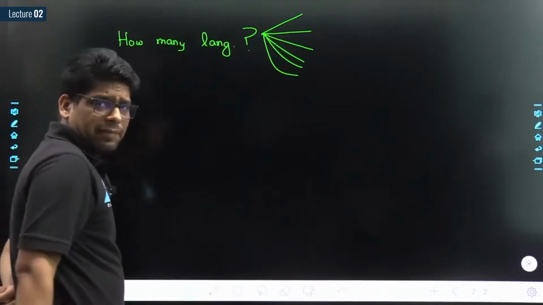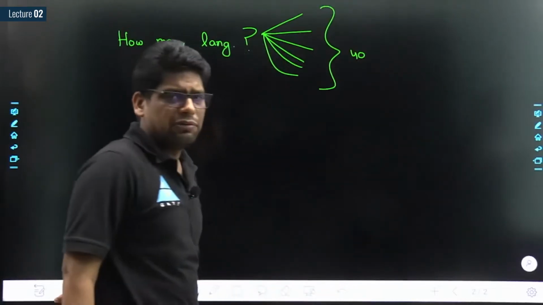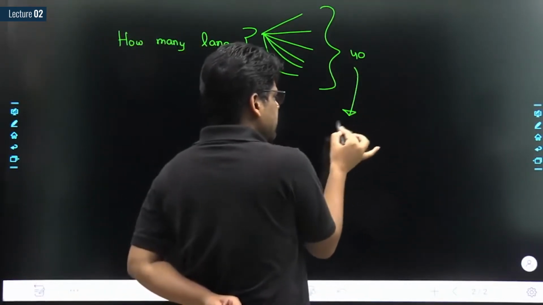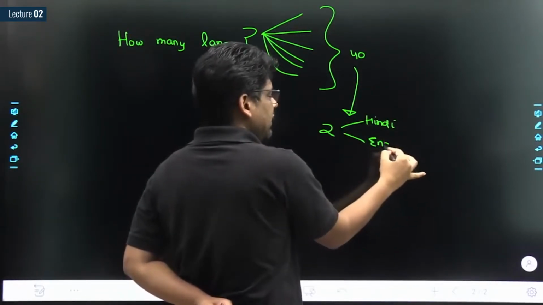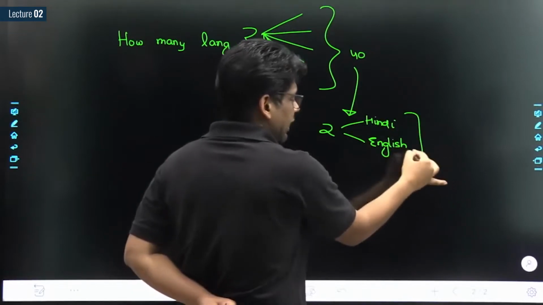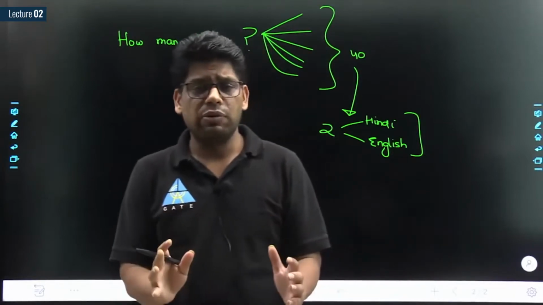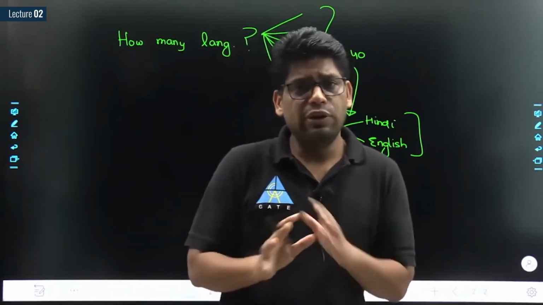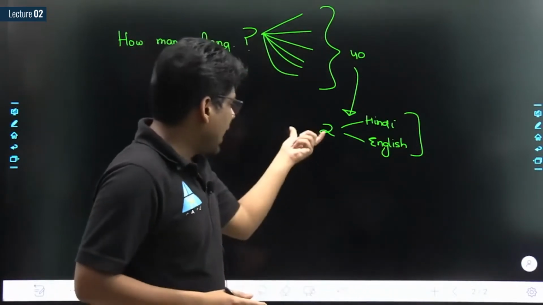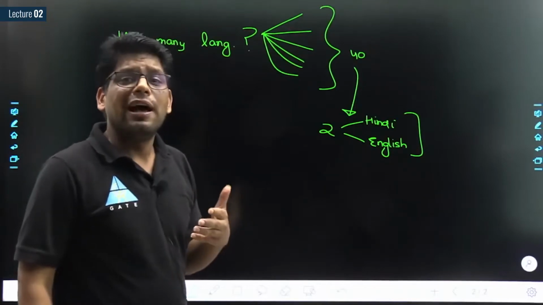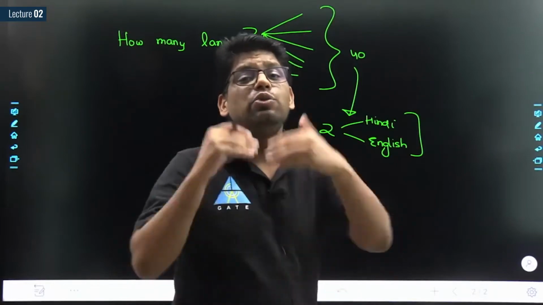Sir, let us assume there are so many languages. Let us assume there are 40 languages, and out of these 40 languages, I know only 2, Hindi and English. Does that mean that the remaining 38 are of less priority? No, sir. A big no. Sir, every language has some significance, and no one is prior, no one is inferior. Then, sir, why do I know only 2 languages? Because I only need 2 languages. So it depends on what you need.